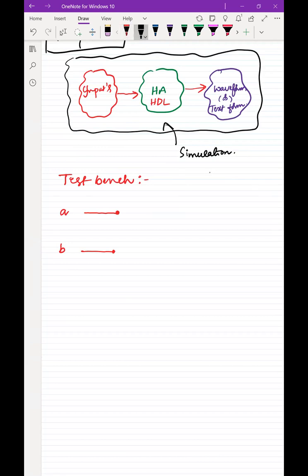After some time A is again 0, but B is logic 1. After some time A is 1 for some time, but B is 0 for some other time. After some time A remains logic 1, and B is logic 1 here.